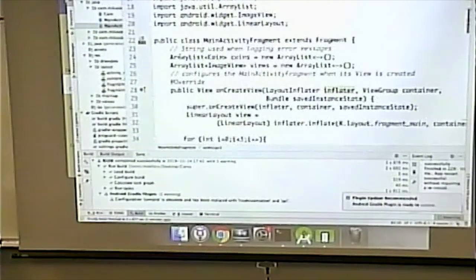I make two array lists. I've used this term before, and I use it in a lot of classes, but I want to make sure you understand. What does it mean when I say that I have parallel arrays here? Coins and views are parallel arrays, or array lists. That you can work with both independently or together? That is true. The together part is the part that I'm more interested in.